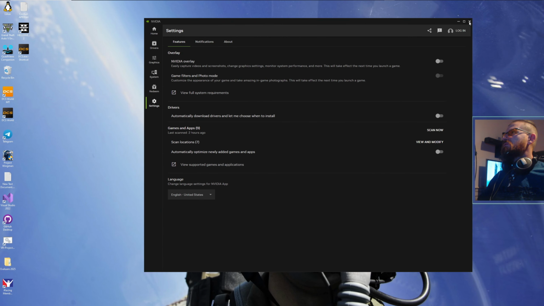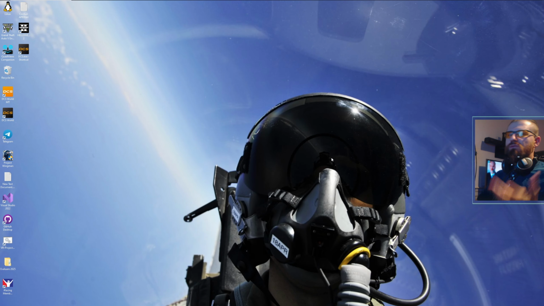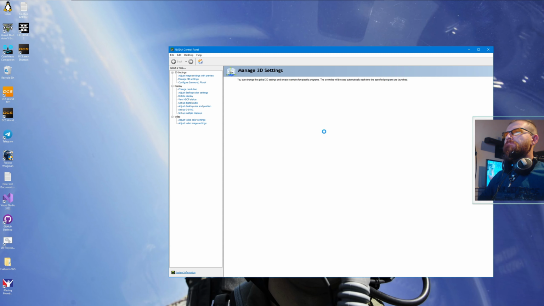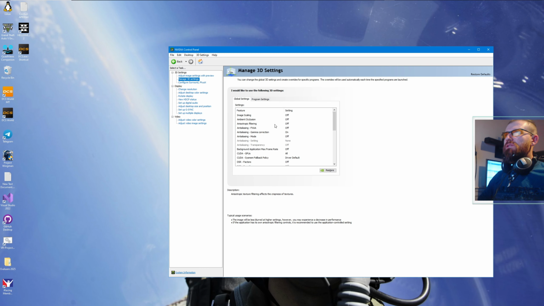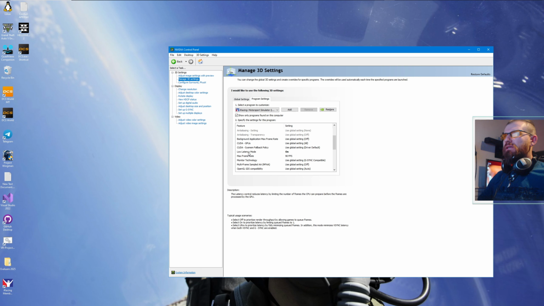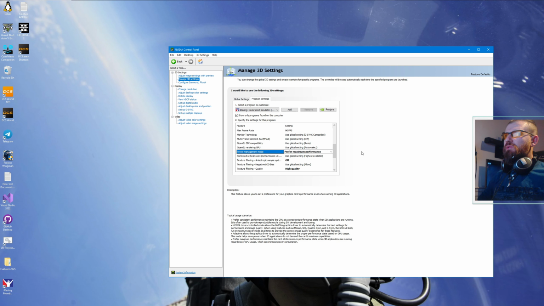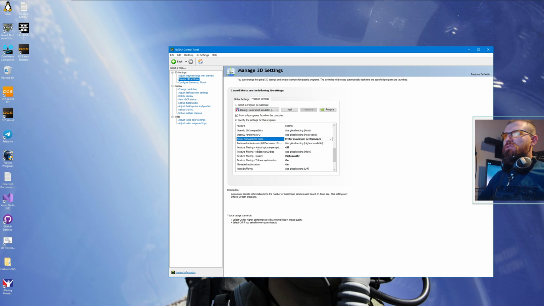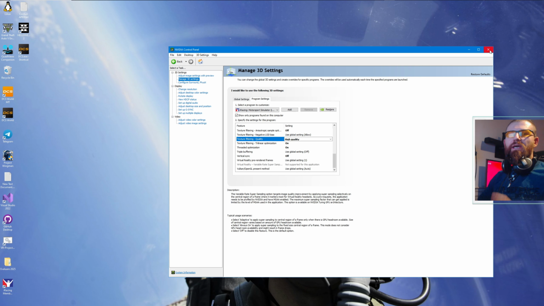So this is from here, and the next big thing, of course, NVIDIA Control Panel. Go to Manage 3D Settings and Program Settings, of course, and here you select iRacing, and in iRacing you modify: Low Latency Mode always on. Prefer maximum performance, of course, as you all know. Texture filtering anisotropic sample optimization off. High quality texture filtering. Texture filtering trilinear optimization on, and threaded optimization on. Right? So this is what I have in NVIDIA settings.